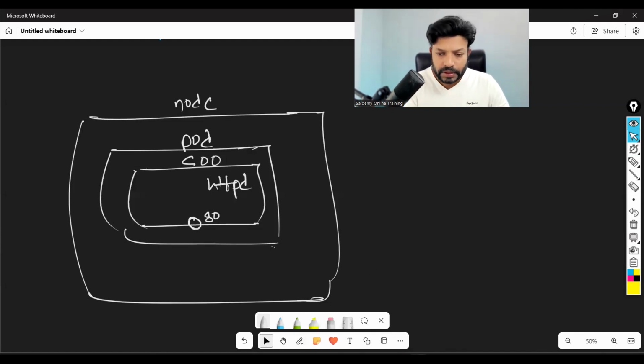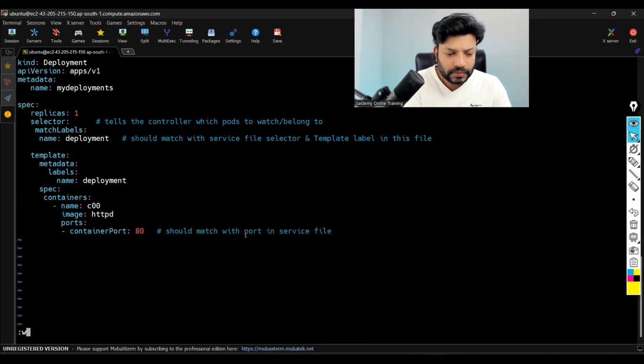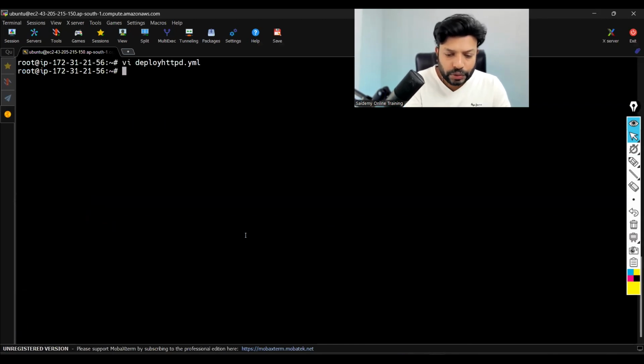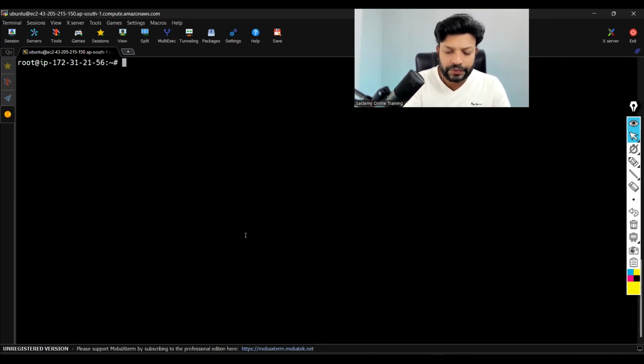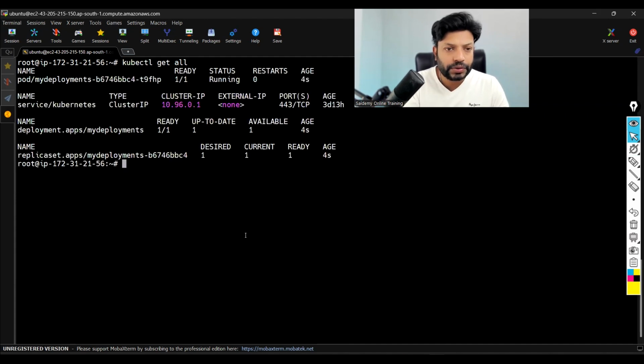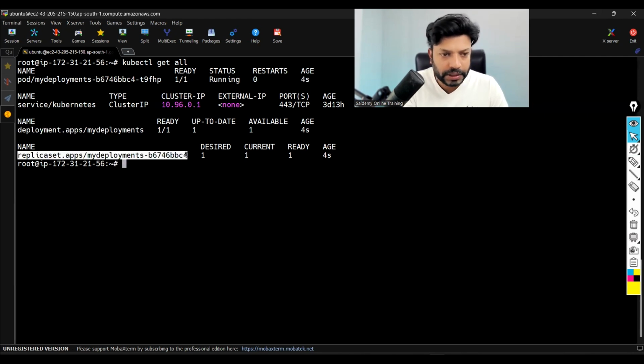Fine. Now let's apply this one. You know how to apply? kubectl apply -f deploy httpd.yml. That's it. Now if you verify with kubectl get all, you should be able to see one deployment object, and you know the deployment object creates a replica set object.